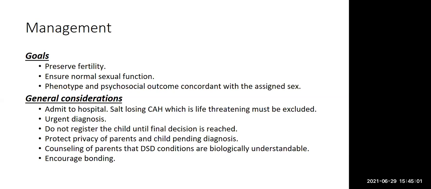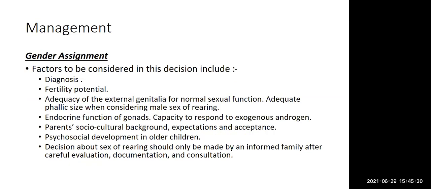And it is an urgent diagnosis, and do not register the child until the final decision is reached, and protect the privacy of the parent and the child pending diagnosis, and counsel, because in patients with DSD, parents might be scared or don't know what to do. So we have to counsel that it is biologically understandable, and we can correct this, and encourage bonding between the parent and the child. Okay, so next is gender assignment.